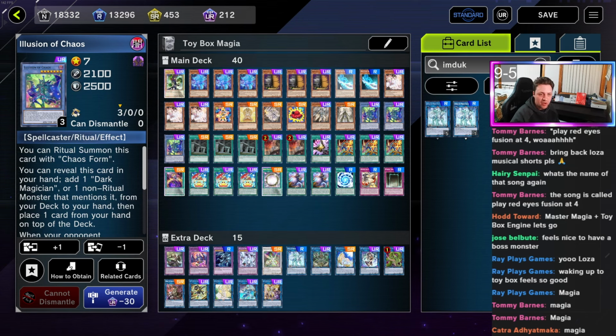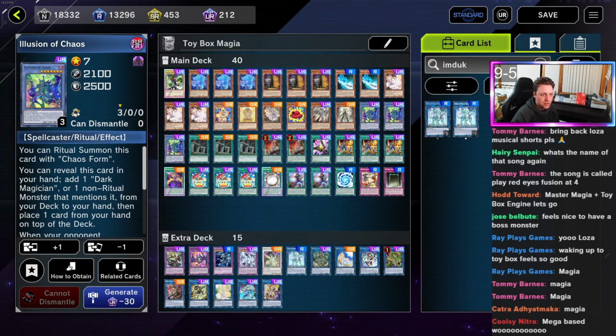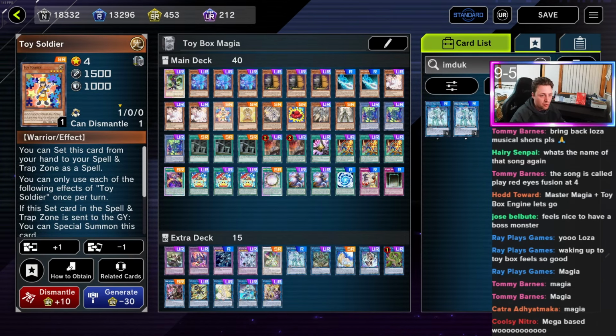Maxi, you're going to draw your cards and bait your opponent to end their turn early. Ash Blossom, generic. Hopefully you draw it off your Maxi. Toy Box engine cards are all scattered around here.